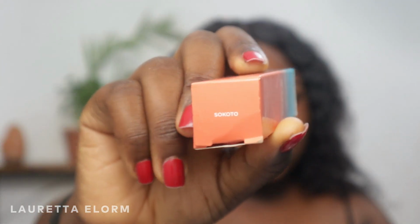I got the shade Sokoto, but I'm not sure if it is my shade. We're going to see. I swatched it earlier and it was a bit pinky on me, but I'm really excited to try it out. I don't know how it's going to look yet, but you understand me.